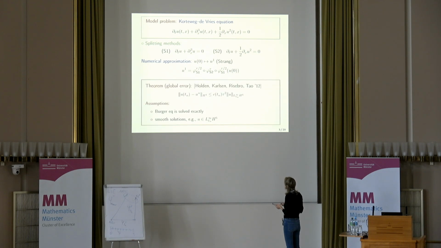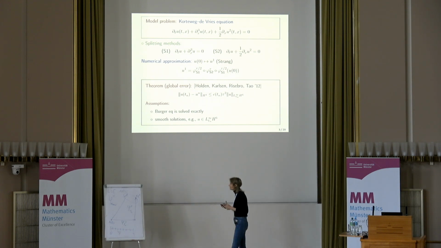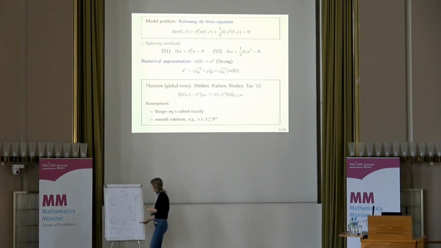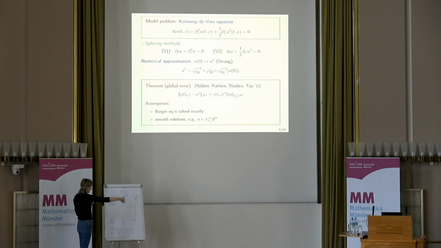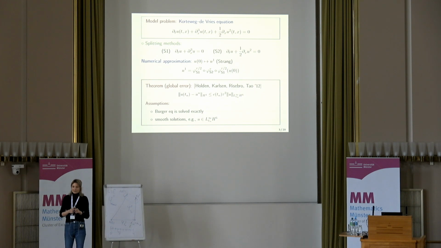Okay. Now, of course, what we want to do in the end is we want to know how good is my approximation. And this is where the global error comes into play. What in the end we want to do is we want to take our PDE, solve it on 0 to T. We take the time interval, we discretize it in equidistant or not equidistant, but for the moment equidistant, so we just discretize with time step tau. And then we want to know if we're somewhere at time point tn, which is n times tau, we want to know how far are we actually away from the exact solution, okay?